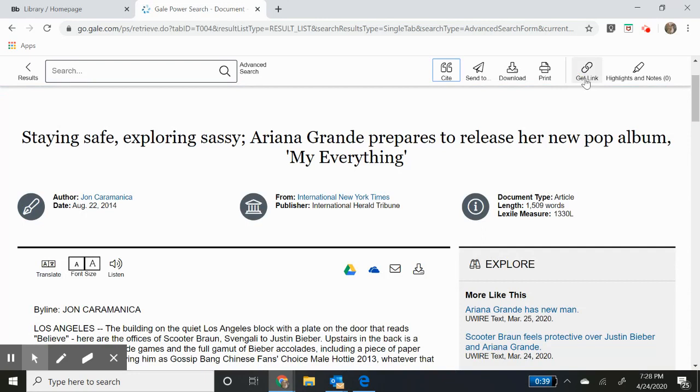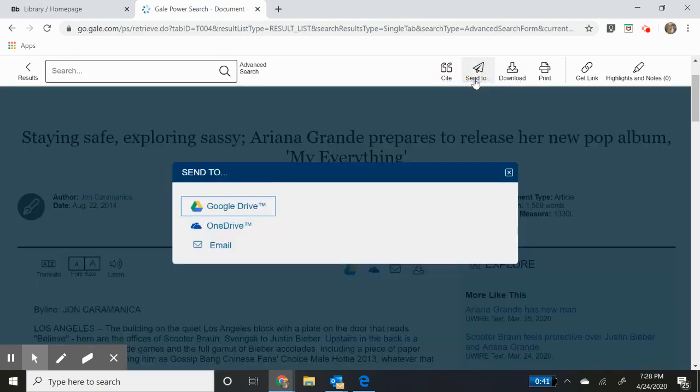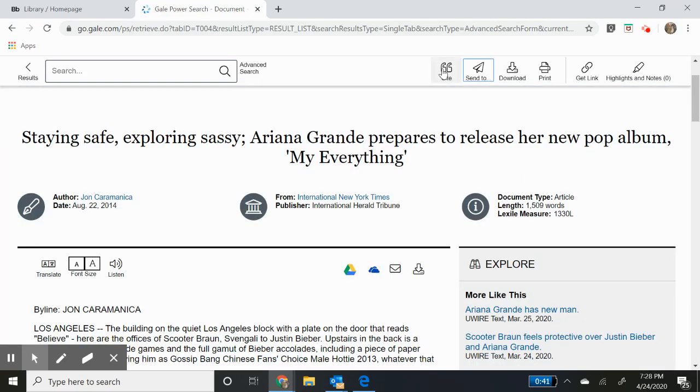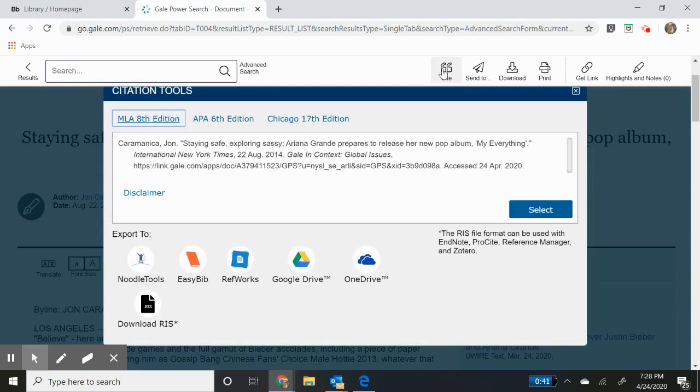Here's the Get Link tool again. Here's print, an option to download right to the computer, or it can be sent straight to Drive, or it can be emailed. So, choice two, send the citation to Drive, and then the link will be right in it to get back to the article.